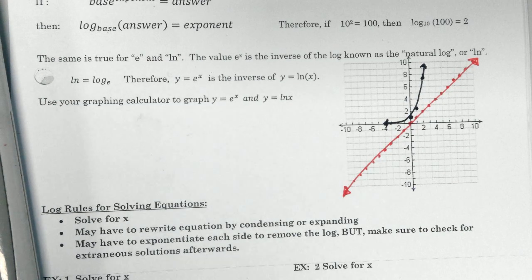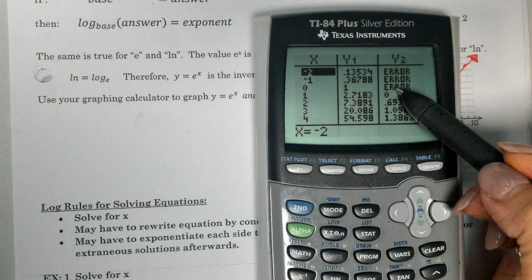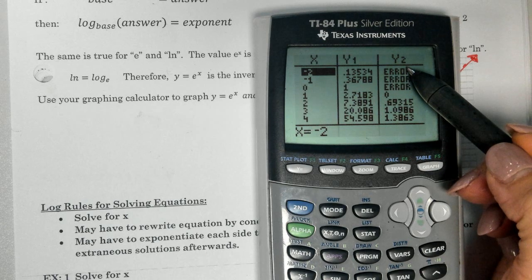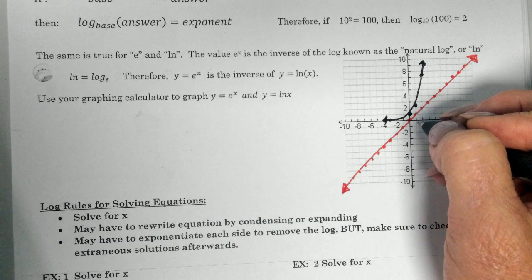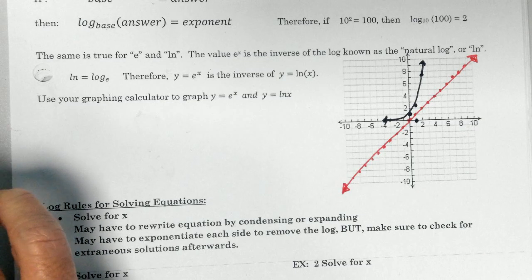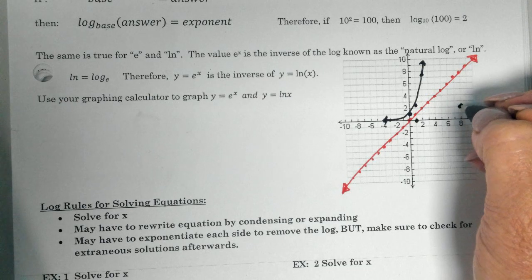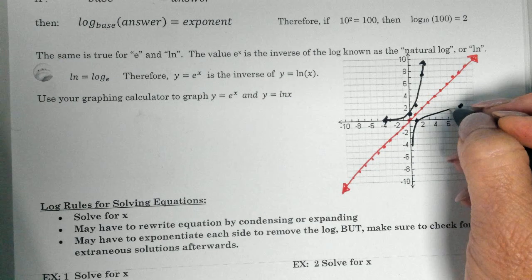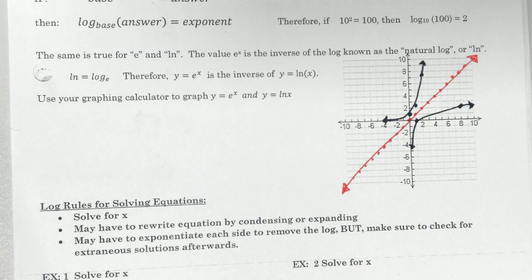And again, on your second equation, when we get to 0 and less than, we have errors because we cannot take the natural log, just like we cannot take the log. So we now have a point at (1, 0), and we just kind of keep going. This one's a little trickier to graph. At 8, we're at just a little over 2. And then we've got our asymptote here, so you can get your graph going like so. Just a couple of points to get that curve going.